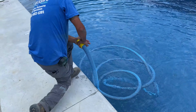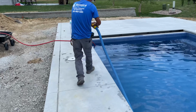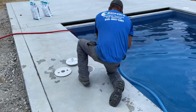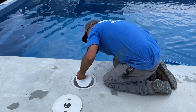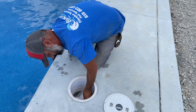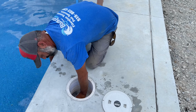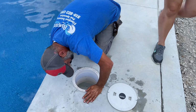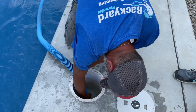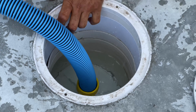You don't want to introduce a lot of air into the system. Keep your hand over the end, keep the water in there. Place the disc over the basket. You keep the basket in. Then put that right into the skimmer there. And now you're ready to vacuum.